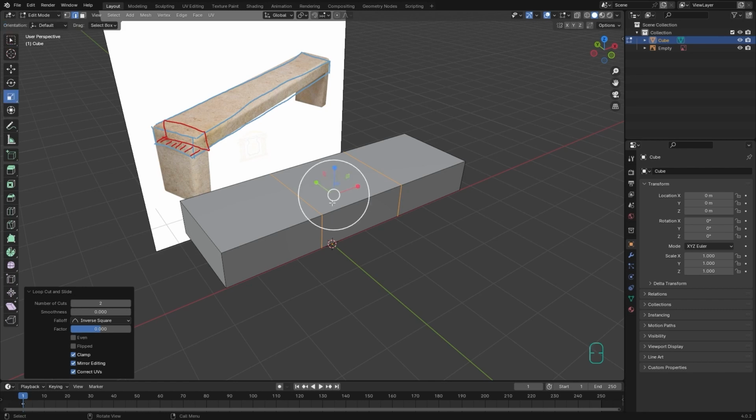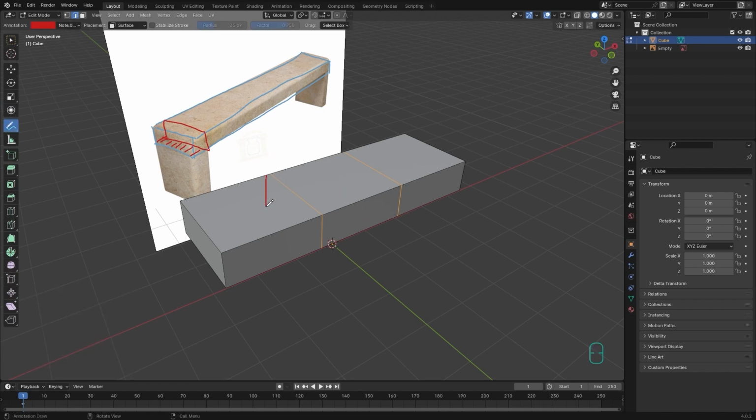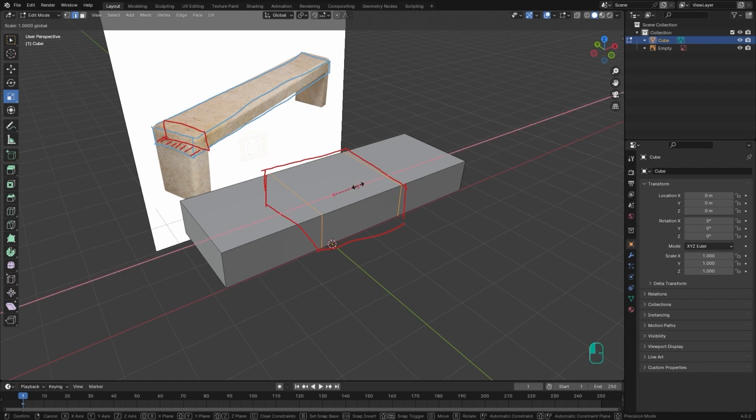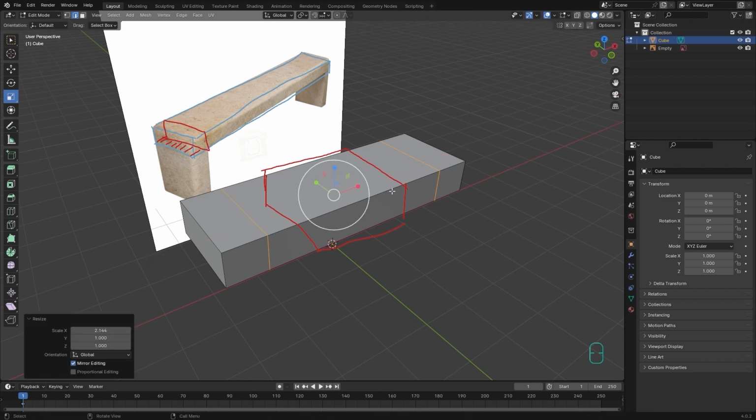What the scale tool does is create an imaginary cube around the elements that you selected. For example, it created an imaginary cube here, and when I increase the size of this imaginary cube along the x-axis, it's going to change the distance of these two edges and keep the symmetry.